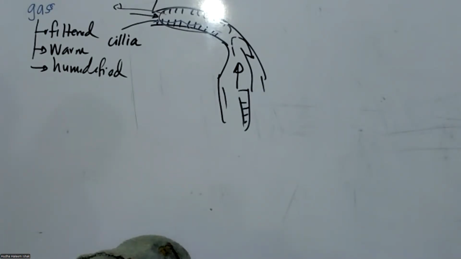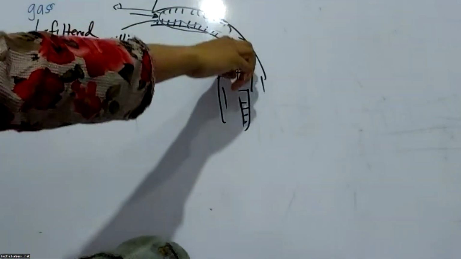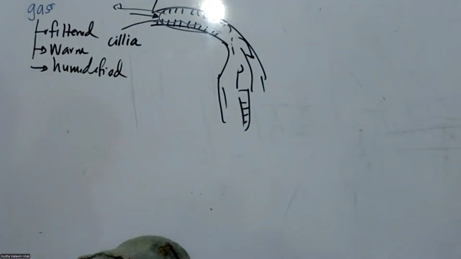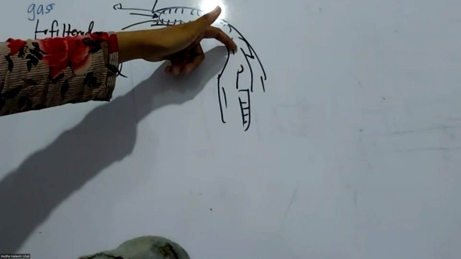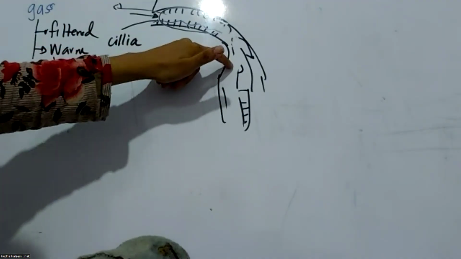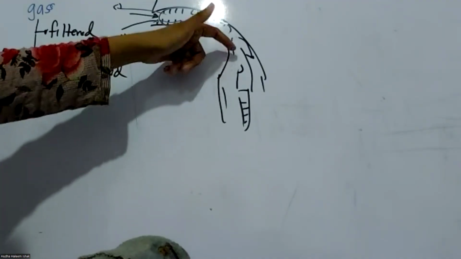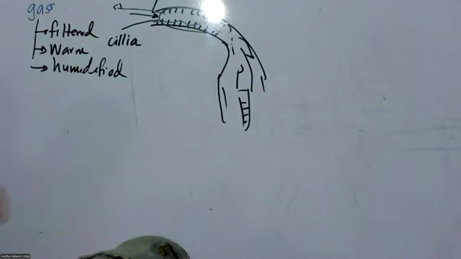Then the rest of the time, when we are not eating, what is happening? The glottis is kept open. All the gases from the pharynx enter into the larynx, and then the air goes up and down, and finally reaches a place called the trachea. Before reaching the trachea, the larynx has some thick cords.